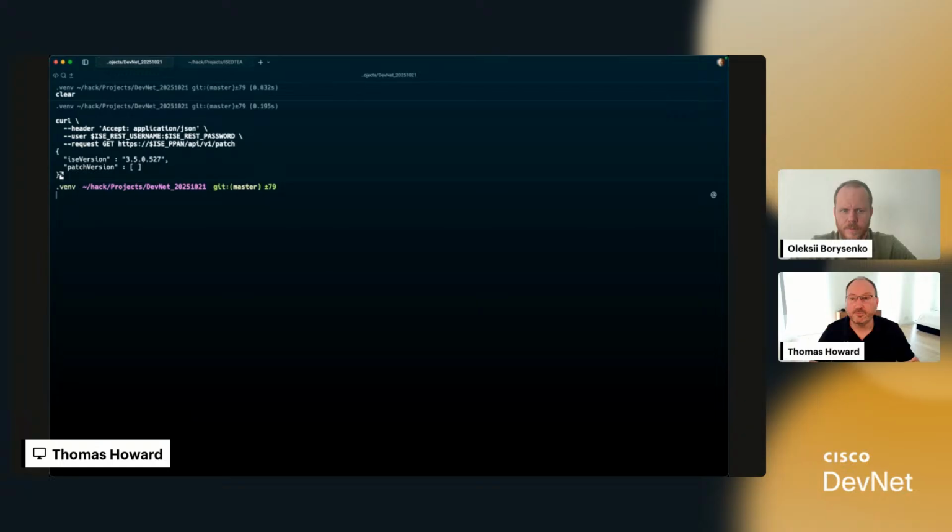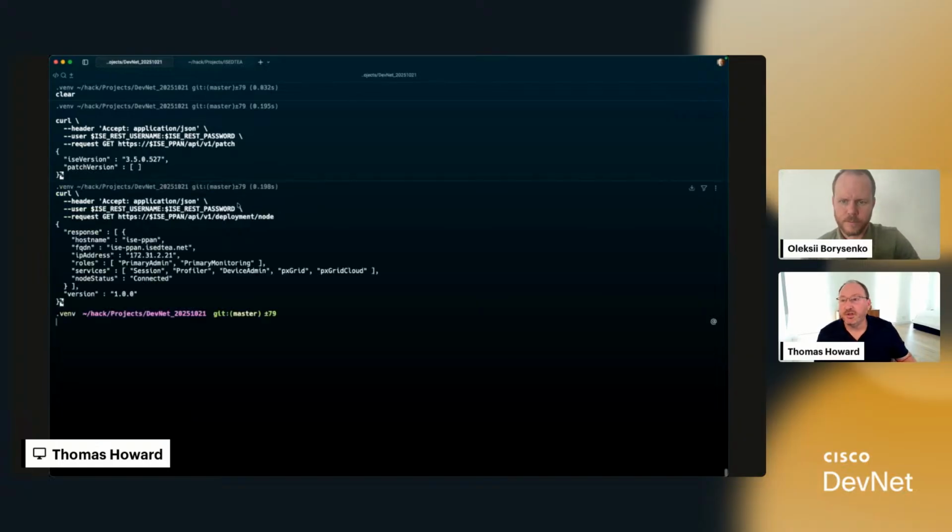There are no patches. But that's a really nice way to start, so that you can just make sure that everything's available. The next thing that you may want to do is take a look at the nodes in your deployment. And do something like this. We can just do this one. And these are all really basic, simple GET requests. But I just wanted to show you that it can be really simple data here with the version and patch, where it can be a little bit more detailed with all the information here. And it can get actually very complex depending upon what you get into. So I like being able to see it like this and be able to parse it and understand it this way.